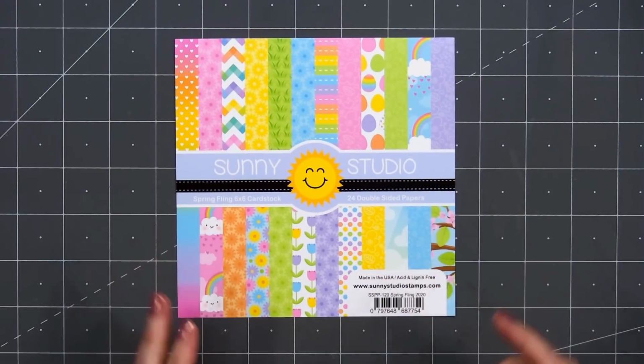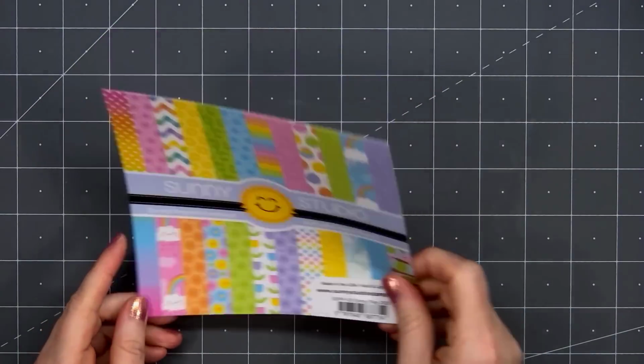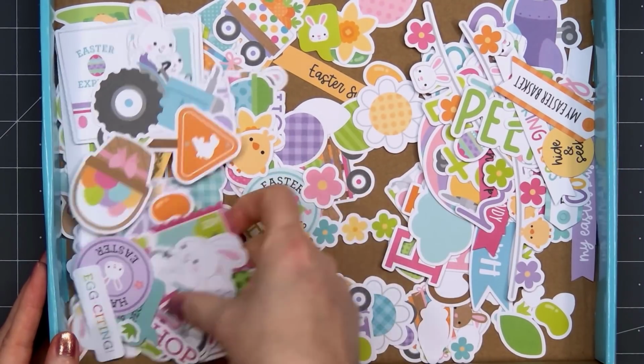Life has been so busy that I'm just now finishing up all of my Easter cards. I knew I wouldn't have time to do a full Easter 6x6 video, so instead I decided to finish off the paper from the Sunny Studio Spring Fling collection. I recently used this collection with Jaded Blossom's Easter Gnome release, and the cards turned out just adorable. I love this paper, so I didn't want it to go to waste.